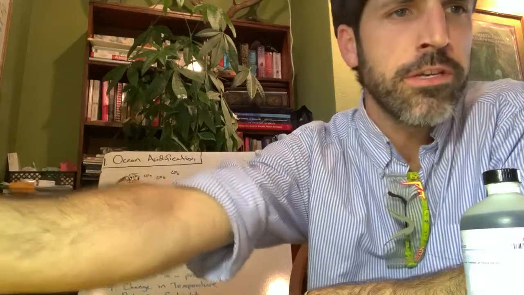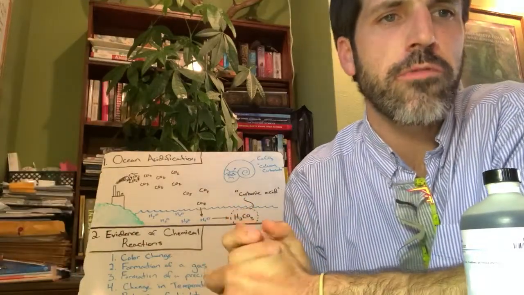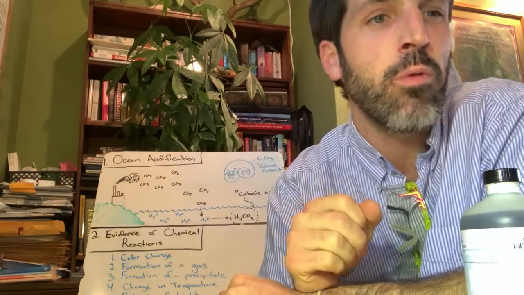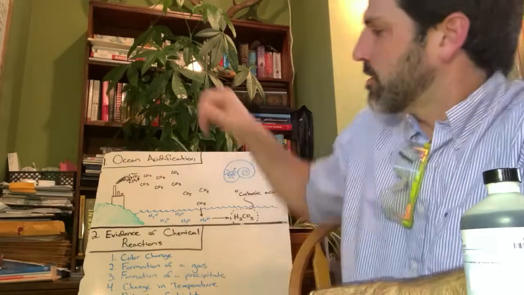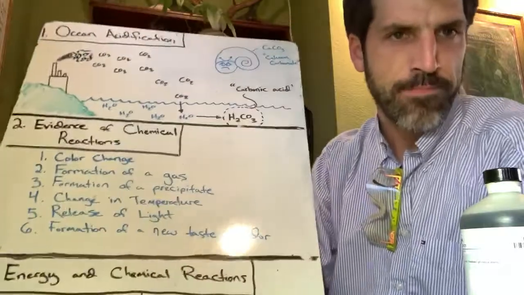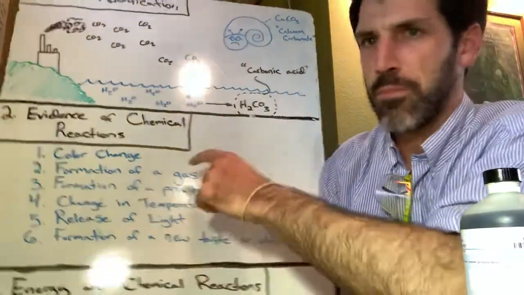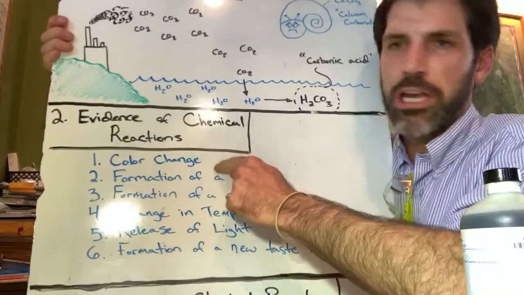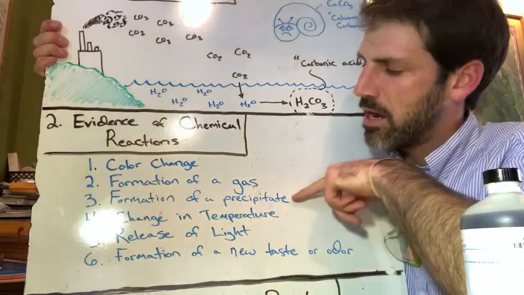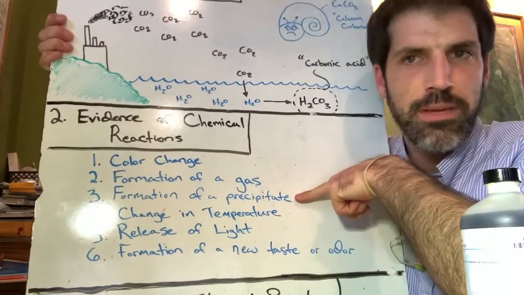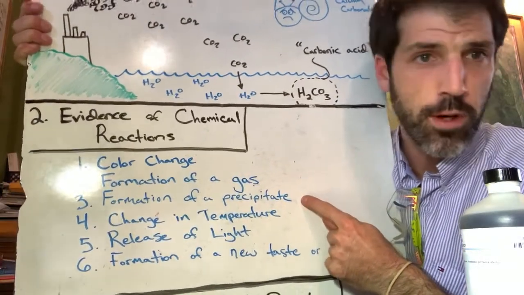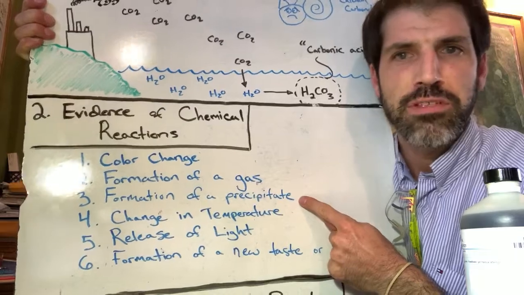Okay. So the next piece of reading that we did was a review of chemical changes and what observable evidence we can see that one has taken place. In your article that you read on Wednesday, it mentioned three in particular. Number one, a color change taking place. Number two, the formation of a gas. And number three, the formation of a solid precipitate out of a solution. So if you mix two liquids together and a solid forms in the process, that's what we call a precipitate.